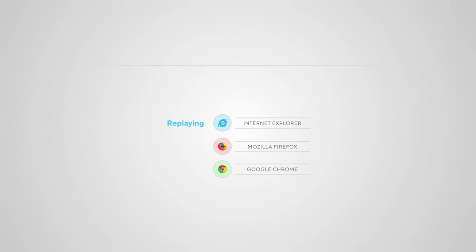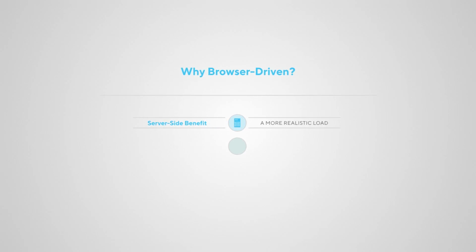But why would you want to use browser-driven in the first place? Because it produces a more realistic load, which is the main benefit for the server side. The server is accessed from a variety of browsers, which all can behave quite differently. This is also beneficial for the client side, because different browsers provide different, varying results for the same metrics. And besides, it is just a simple and convenient way of creating load test scripts.